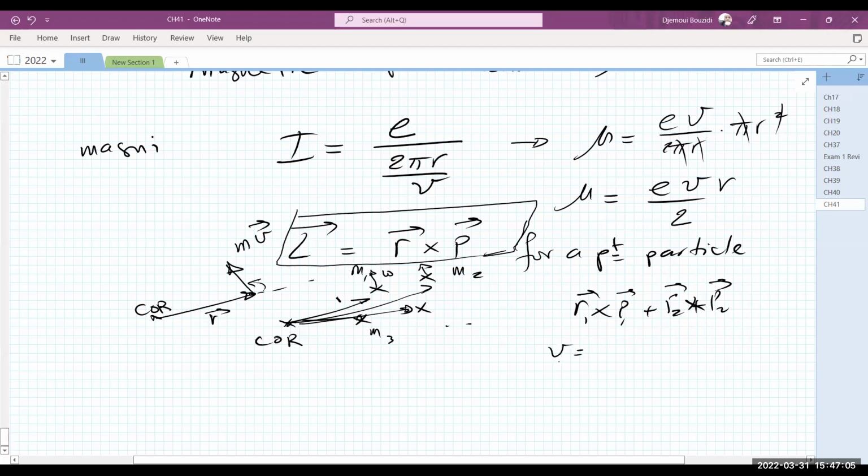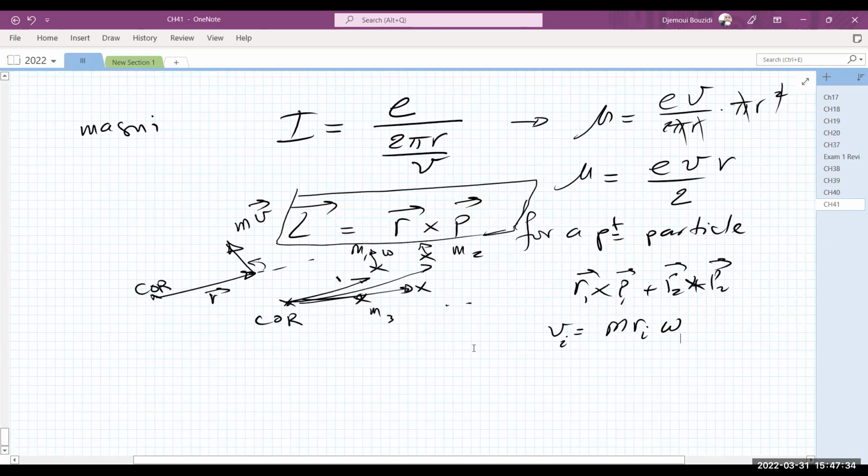So all of their velocities in this case, the vi's, I'm going to call them, are the different m's times the different ri's of how far that particle is times the same omega, because a rigid body will move with the same angular velocity omega. Otherwise, if parts of it move with a higher omega than the other part, the rigid body starts to become non-rigid anymore. It starts to break apart. Okay, so I'm trying to refresh your minds for this, because it's going to ring a bell the minute I write it down.